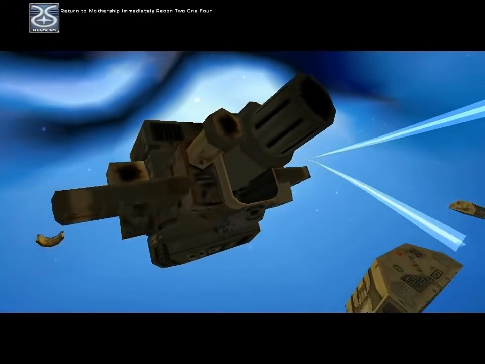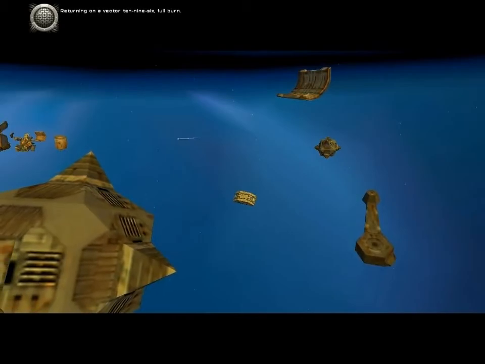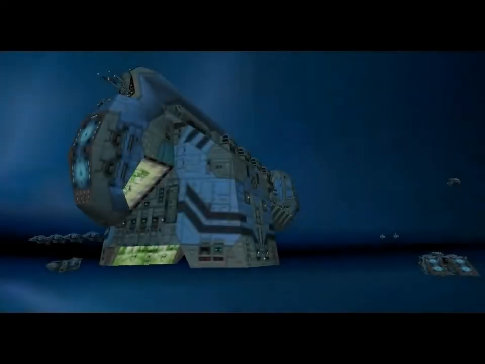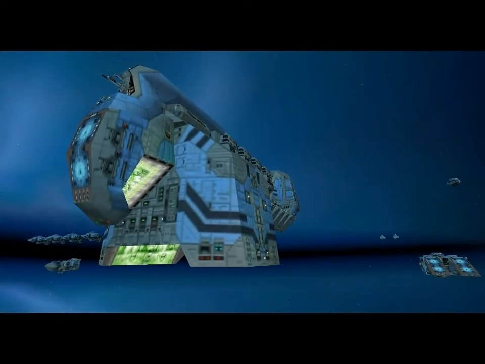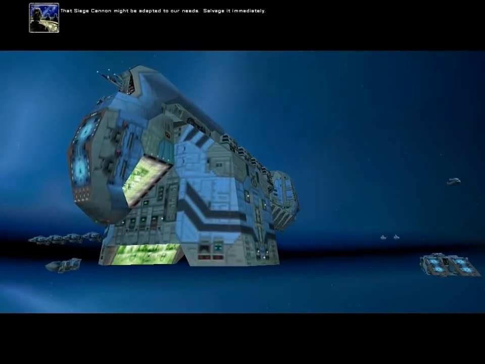Return to mothership immediately, Recon 214. We're firing on a Vector 1096, full burn. That siege cannon might be adapted to our needs. Salvage it immediately.